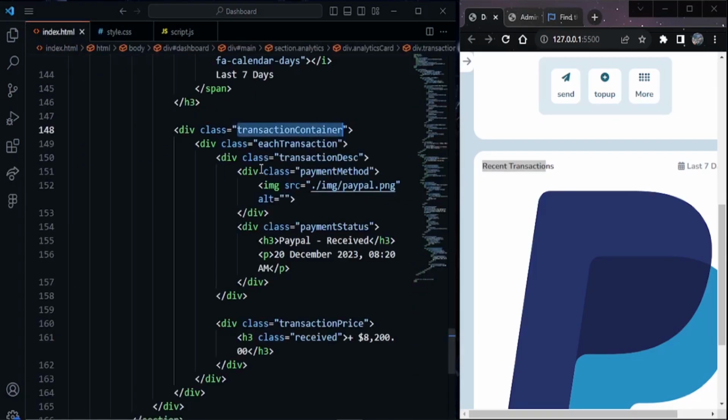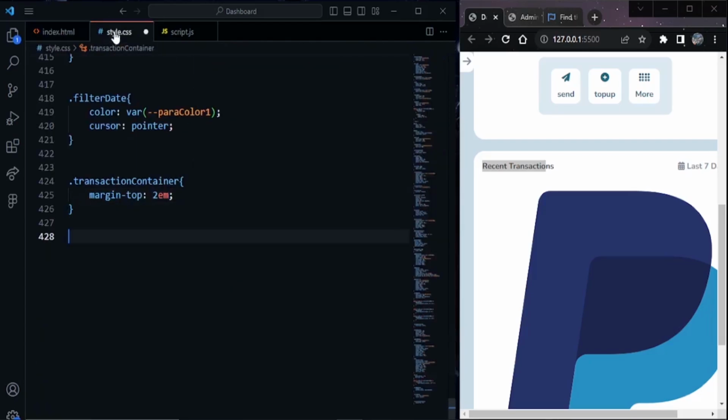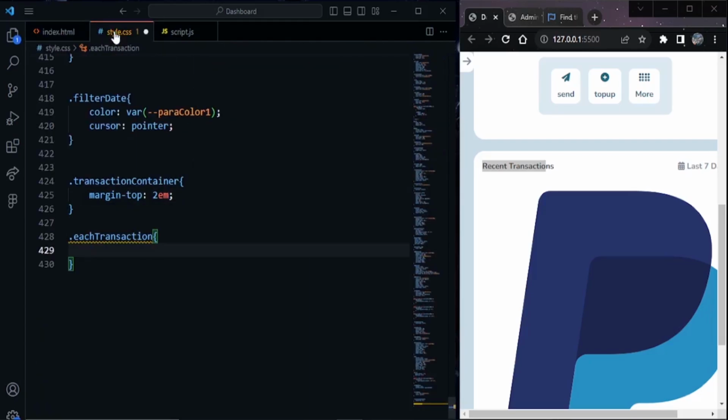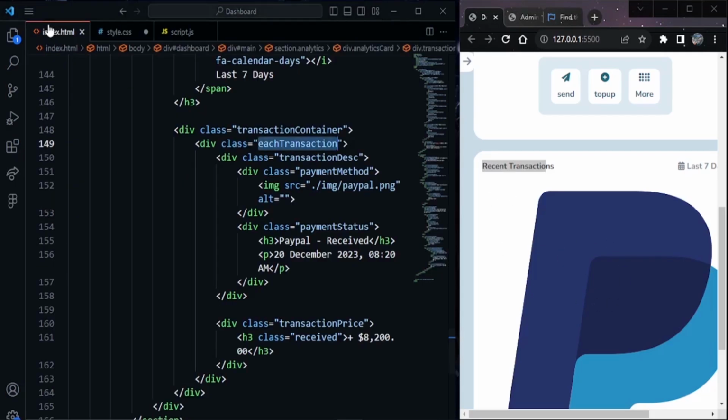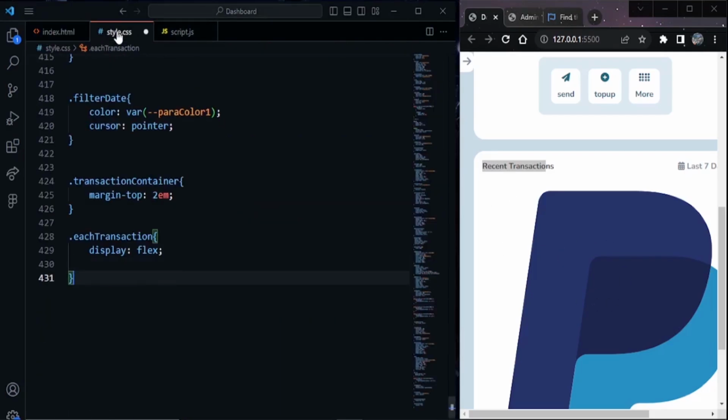And for each transaction, display flex, and I want to give some style for the picture first. The picture is too huge.